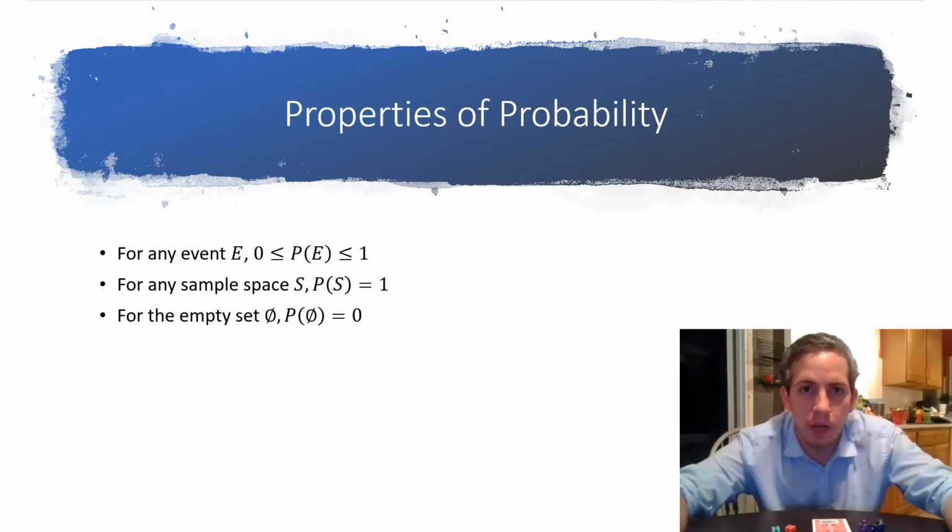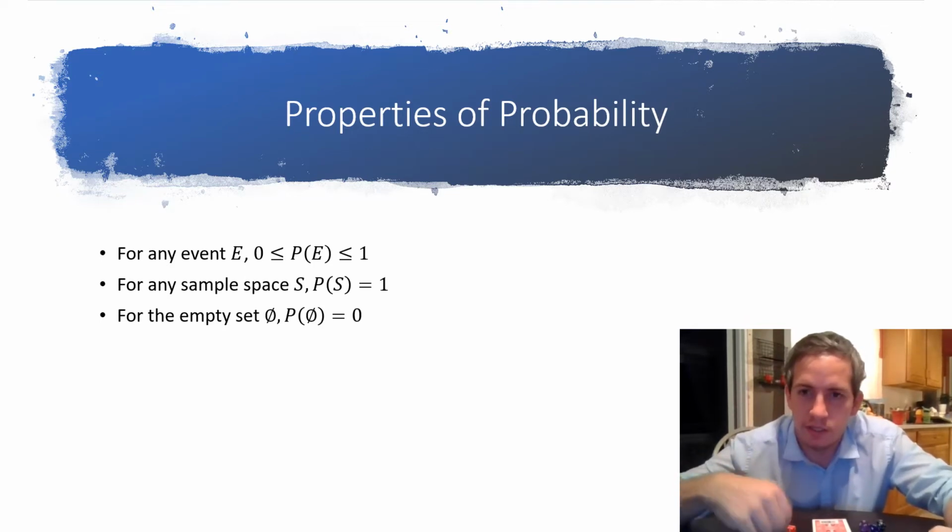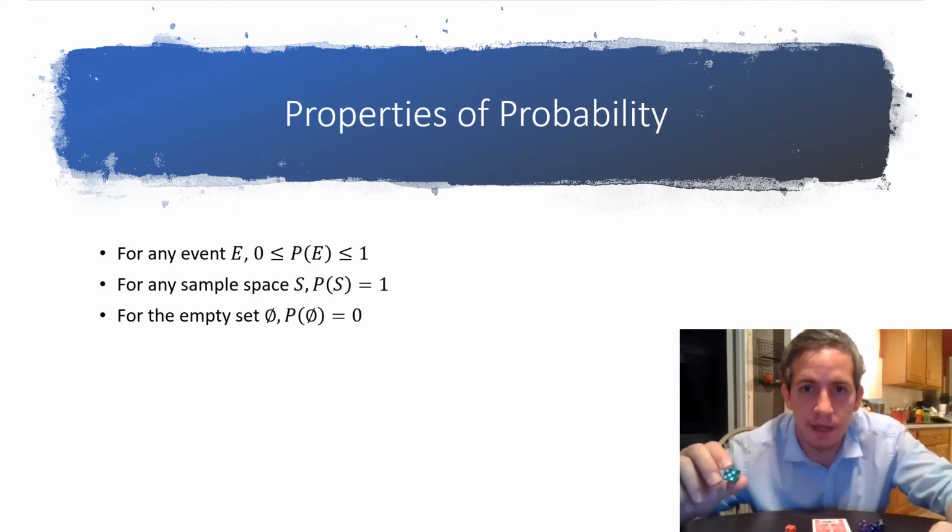One property is if you have an event, the probability of that event taking place needs to be between 0 and 1. Now 0 would be 0%, 1 would be 100%. So if I say what's the probability of rolling an even on a die, that probability has to be between 0% and 100%. If it's an event, it needs to come from the sample space, and it doesn't make sense for me to have a less than 0% chance. What is a negative chance in probability?